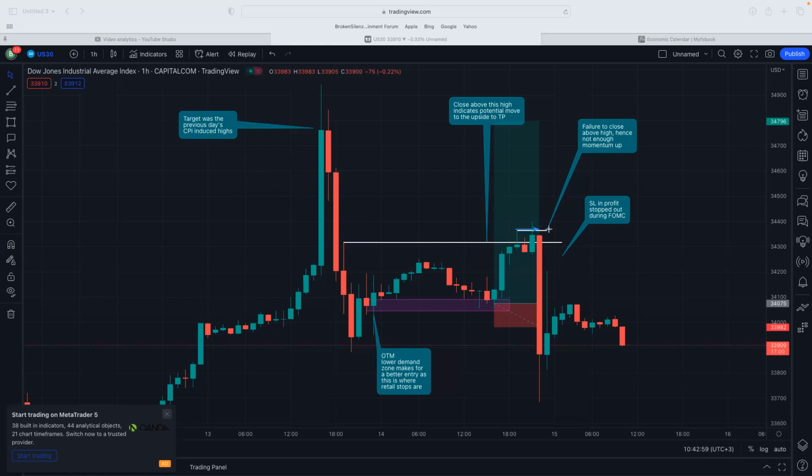And this was NYSE. Another indicator that showed me that there would possibly be an issue with our trade going further up is what I've highlighted here: failure to close above the high. It's very important to note that when price is in momentum, not only do we get weak fills, but we also get candle closes above that previous wick. So as you can see, in momentum, we close above, which gives us more momentum, right? In other instances, you can also see we fill the wick, but we also close below. We fill the wick and we also close below. So you'll notice that that is how momentum is depicted.